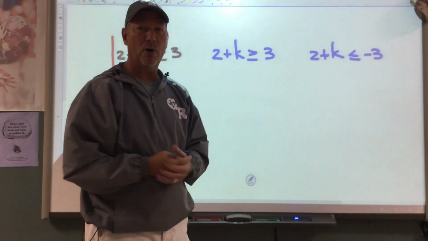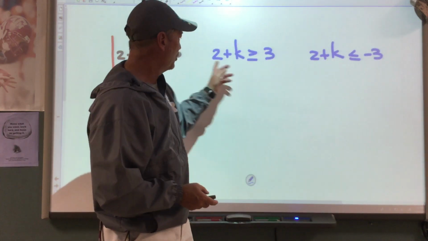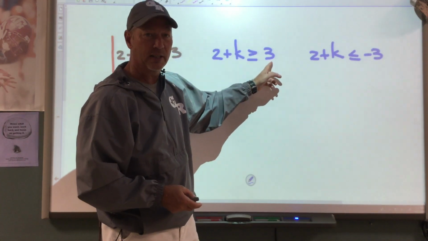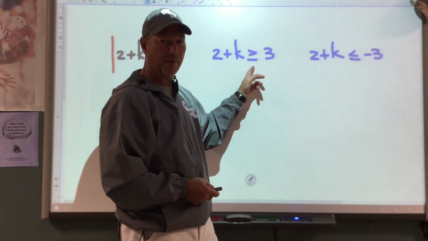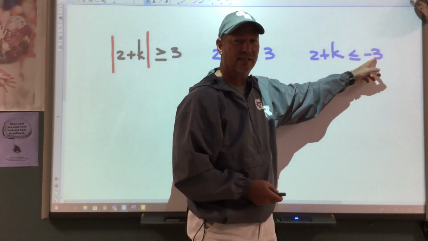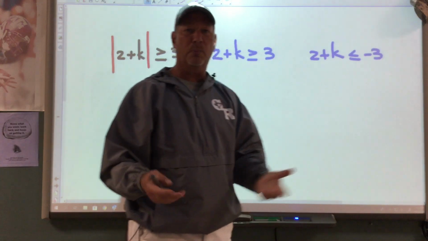So this is the tricky part. If you can get it set up, then you're going to be fine because you're smart. The first time, you copy it just the way you see it. The second time, I need you to flip your symbol. Please be careful. And I need you to change the sign, just like you did last time. Okay? Now let's work the problem.